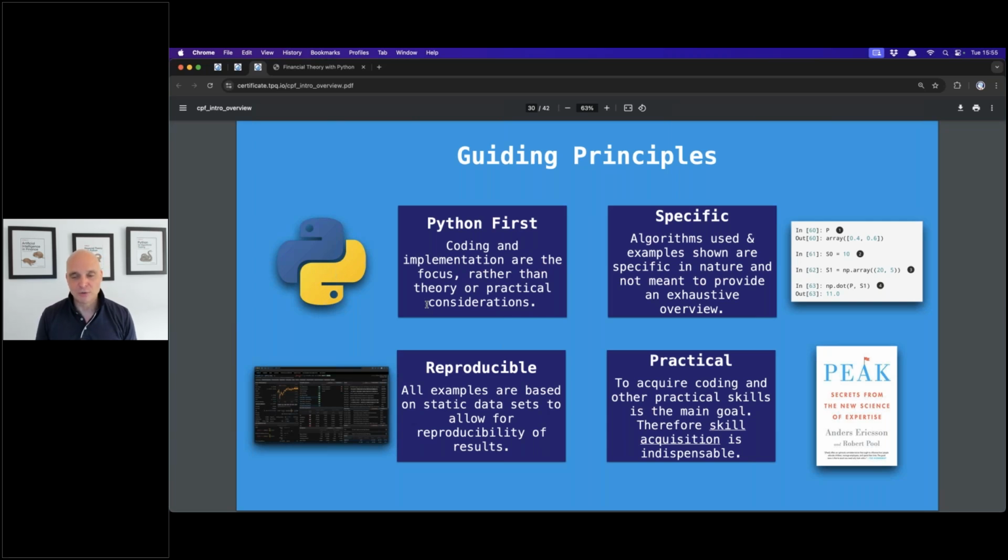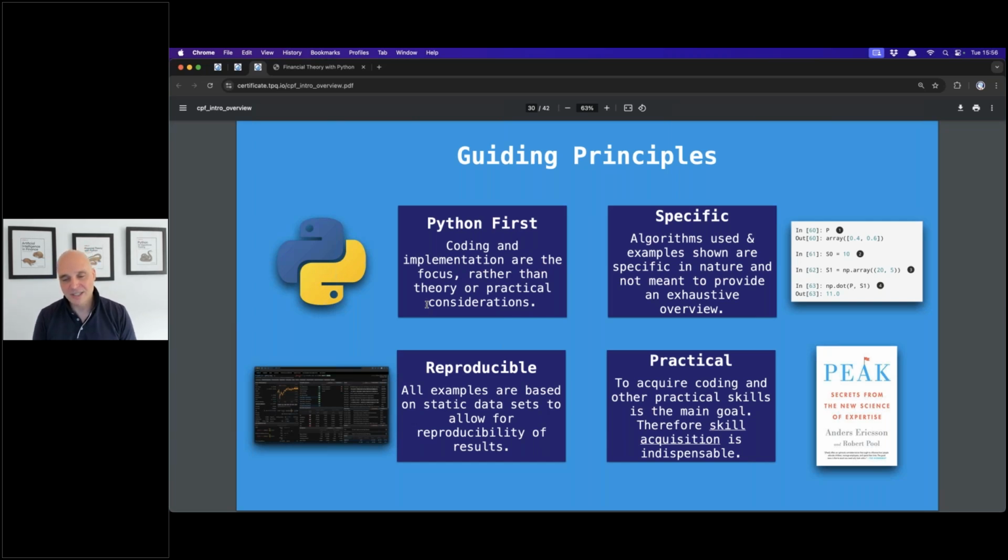You should code, right? You don't learn coding by watching videos. You learn coding by coding. It's like you learn swimming by swimming, and you learn playing the piano by playing the piano, right? This is what I mean by practical. To acquire coding and other practical skills is the main goal.